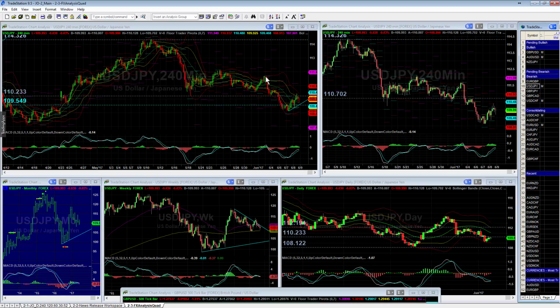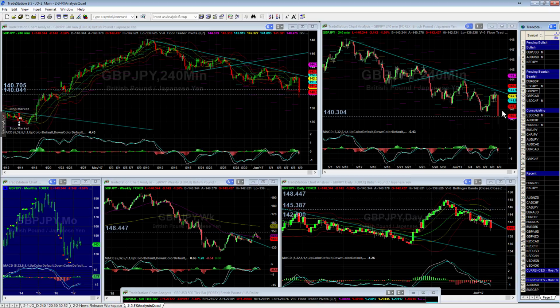With the US dollar yen, we've got a consolidation trend line here that we can watch, and the break point is around 109.549 for potential entry to go lower. We're looking bearish on the daily, and we're staying within this pivot, or this pennant that we have here on the weekly. The pound yen, we saw the big drop again. We broke through the previous support of 140.705 and through this pivot here of 140.041. So we'll be watching to see if that one will run lower.